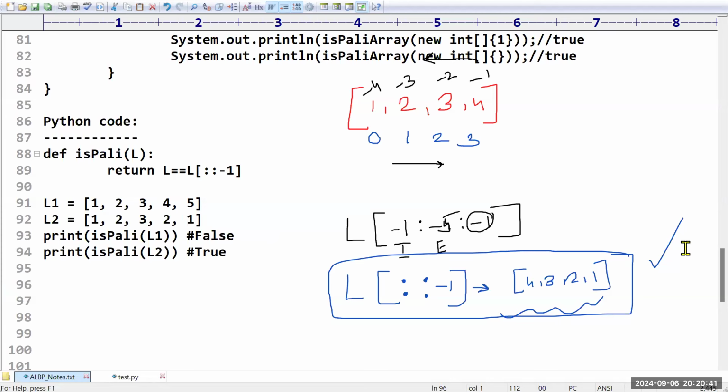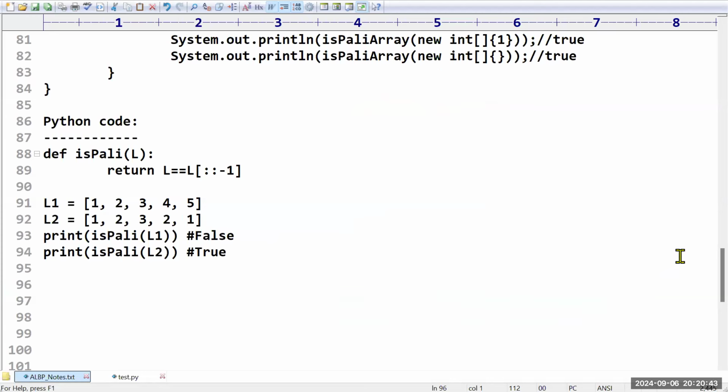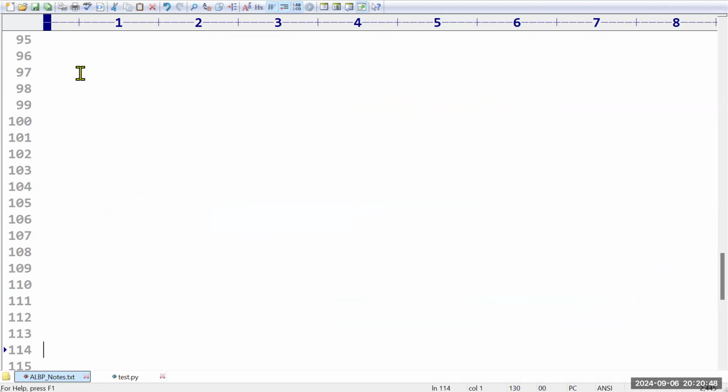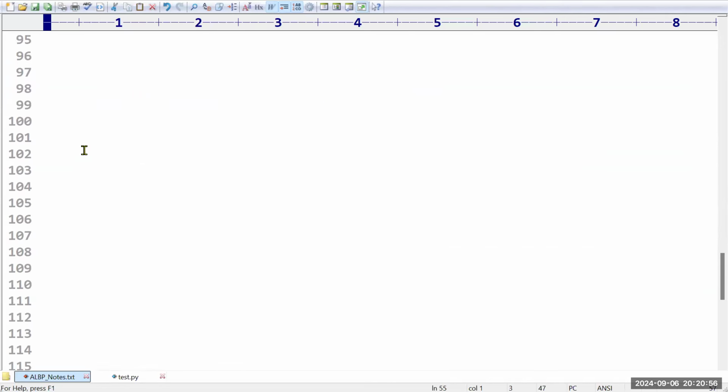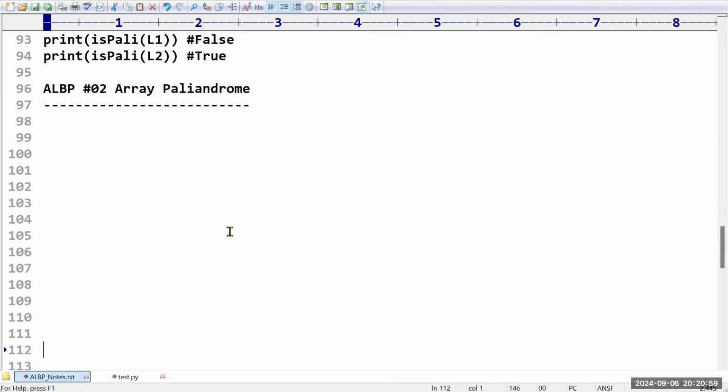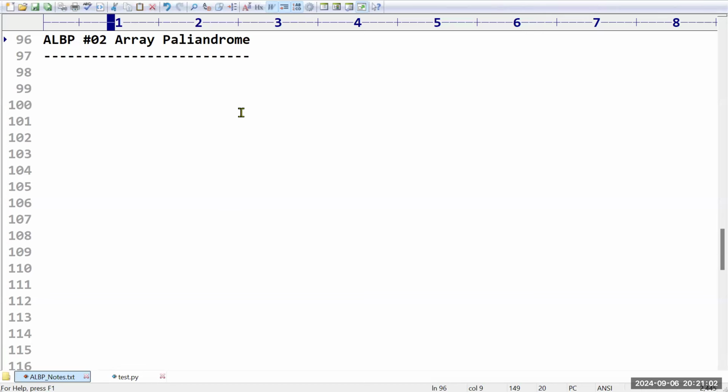Right. So I will go for the third challenge. So what is the third challenge here is program number 3. So what is the third program here is, listen carefully. Sir, here array rotation by one element. I want to rotate an array by one element. This is my program question.